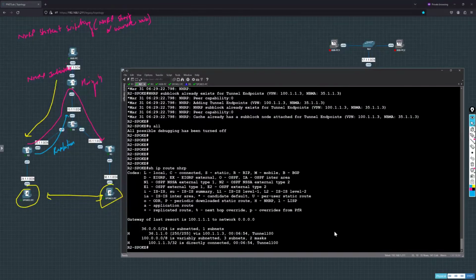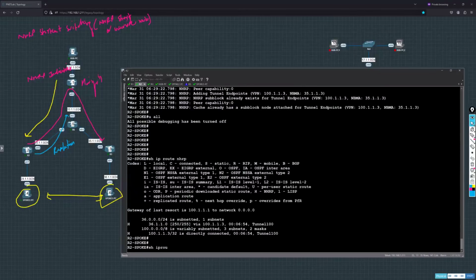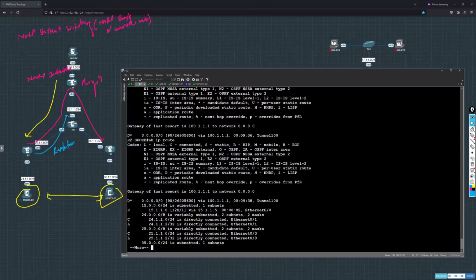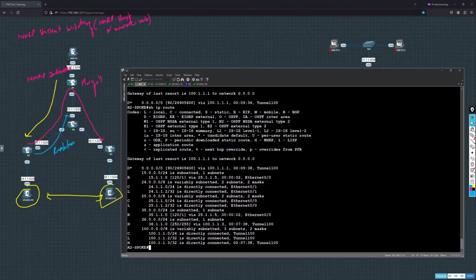Okay. In addition to this, you can see that route here in the actual routing table as well.